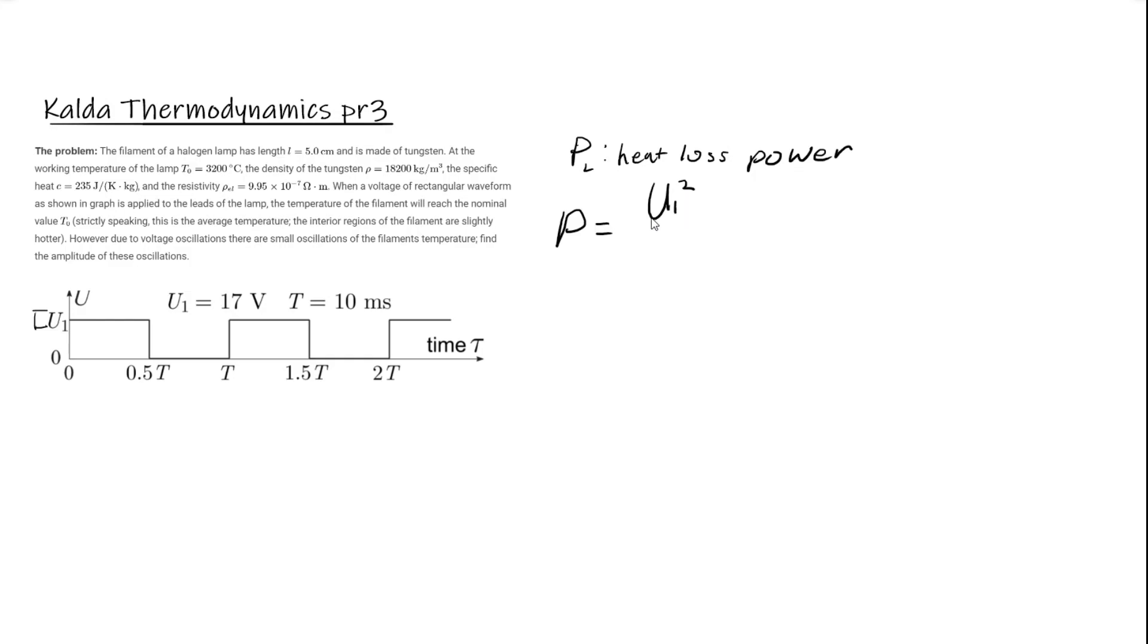We know this because it's just a formula. And so what needs to occur is the exact same amount of heat has to be gained during this segment as is lost during this segment. Because otherwise, the temperature would continually increase or continually decrease. So the same amount of power has to be lost and also gained.